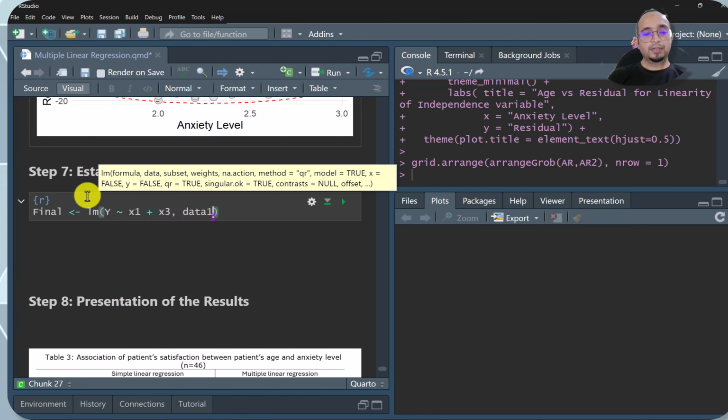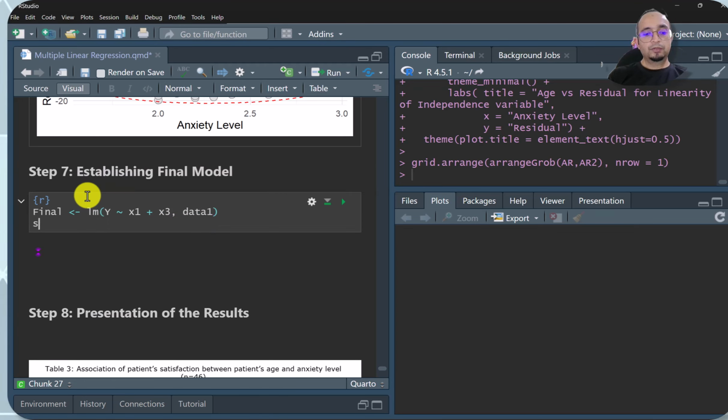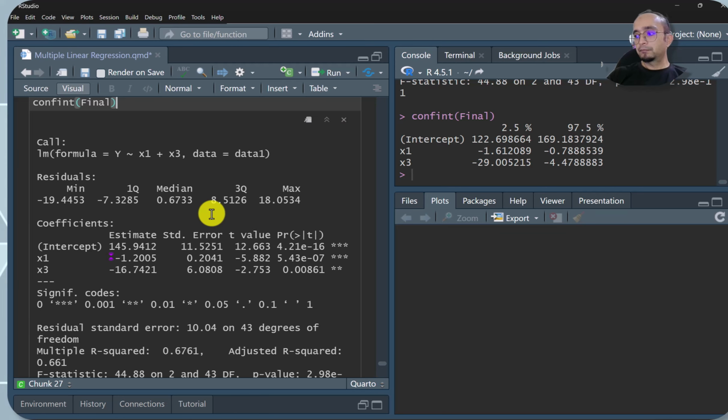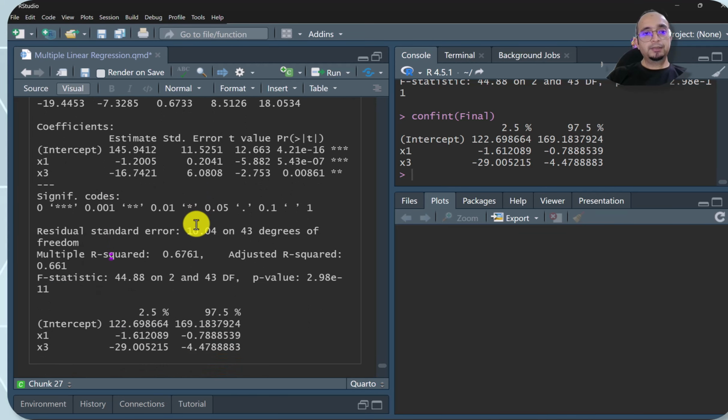So this is data 1, right? So summary, final. Then I want to have the confidence interval of final, and that's all. Right. So this is the final model, right?